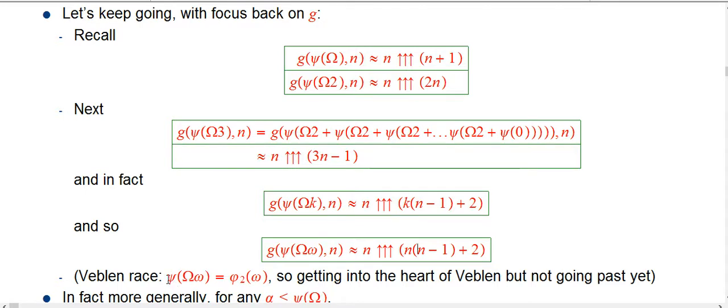If you're curious about where we are in terms of the Veblen story, it turns out, and again, if you put in the comments, maybe I'd say some stuff about more about how we know these comparisons with the Veblen. And that would have to do with probably, we'd want to trot out the real definition of what's the elegant definition of what these psi value ordinals actually are? Anyway, we're up to the second Veblen function evaluated at the first infinite ordinal. Decent. I'd say we're in the heart of the Veblen idea, but we're certainly not getting past it. This is just the second function. It's not a huge argument.